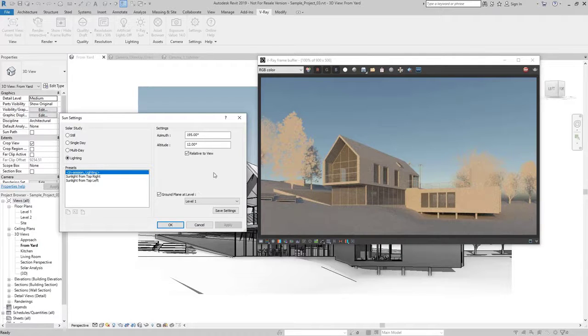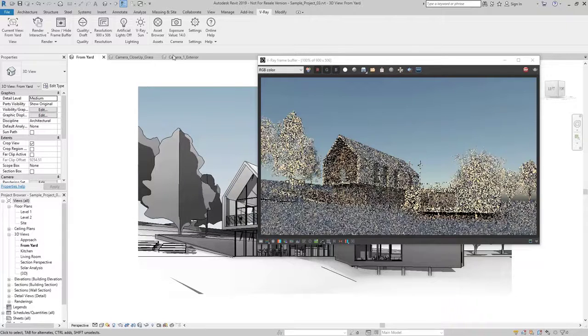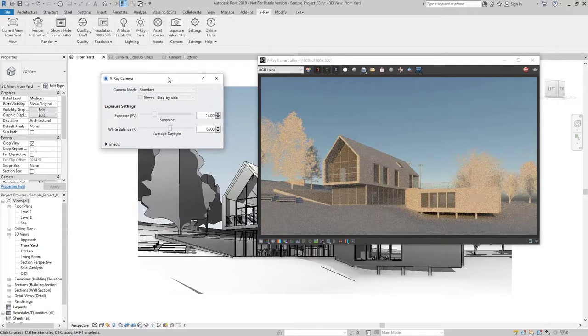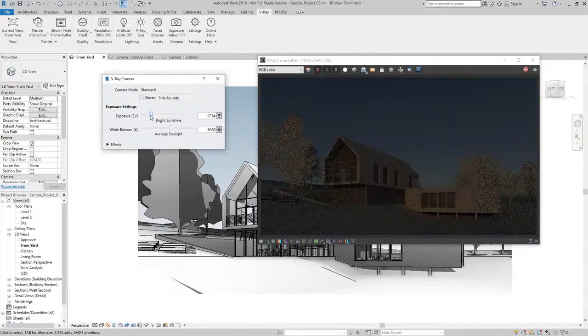Now, the next thing that we need to pay attention to is the exposure value. The exposure value is a number which is photography specific. It depicts the relationship between the camera shutter speed and f number. Of course, it is not necessary for you to be a photographer in order to understand how it works. It is as simple as this. The greater the value, the less light we let enter the camera, and thus the image gets darker.